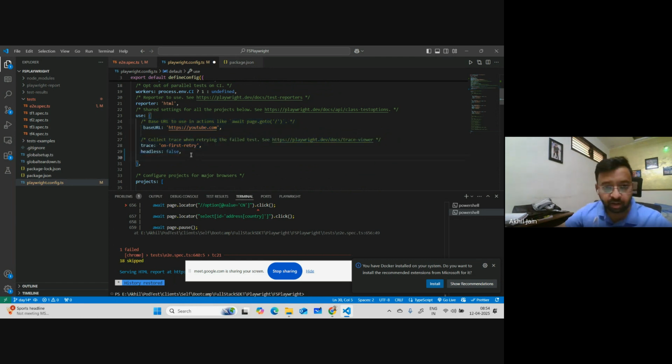So we'll say navigationTimeout. You can go here and set the value as, let's say, 40 seconds. If you set it up here, it means that you are setting it up for all the navigation methods which could be used across all your test cases for the execution. Getting it?